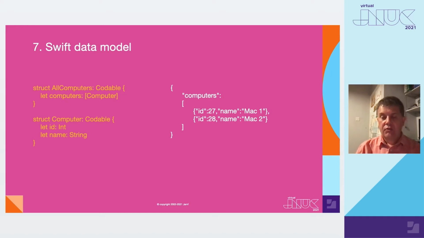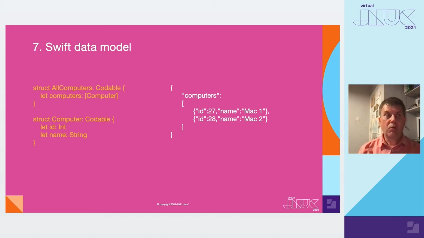we get back. On the right-hand side, if we break down the native JSON, we've got the computers dictionary, so we want to map to that. Then we have an array we want to map to, and that array has 2 properties, an ID and a name. On the left-hand side, the top structure is going to map to that first keyword, computers. So we create a structure using the struct keyword. You give it an arbitrary name, so I'm going to call it AllComputers.